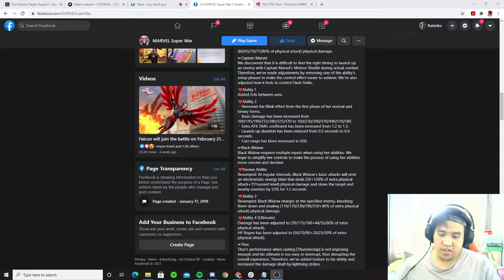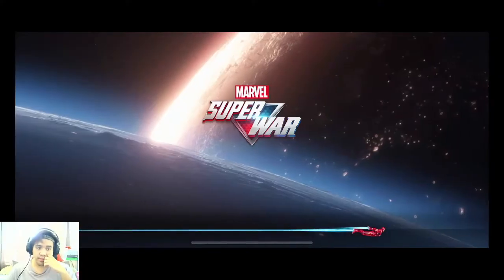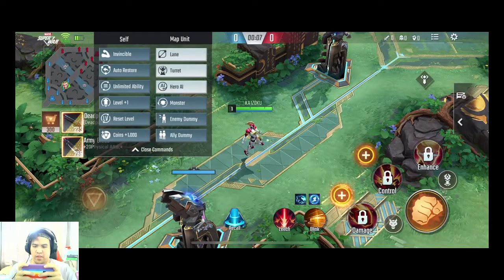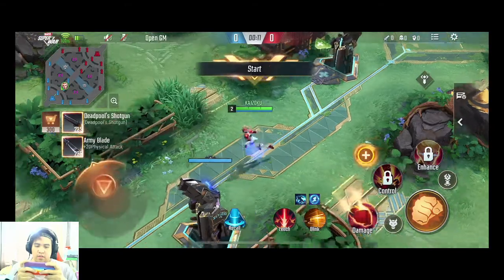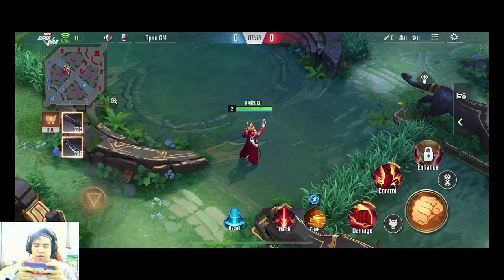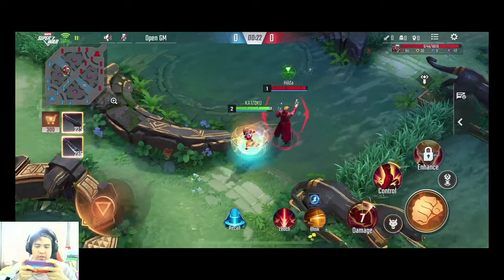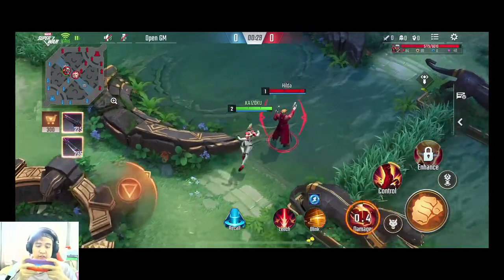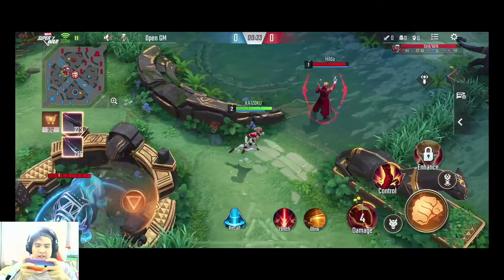So let's see the changes made for her in the game on her second skill. So let's level up her. Okay. So there is a 0.4 seconds interval on her first skill. Let's try. Okay, see there, there's a 0.4 seconds. So you cannot actually spam like we used to. Previously I could immediately do it. So there is a slight delay there, but no worries.